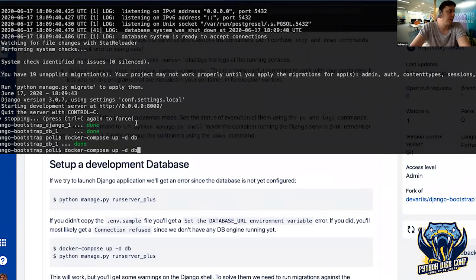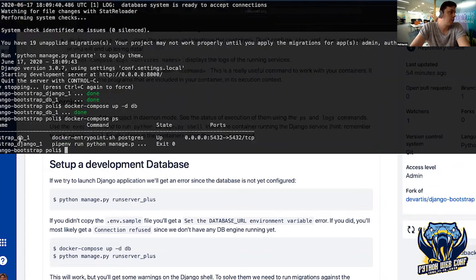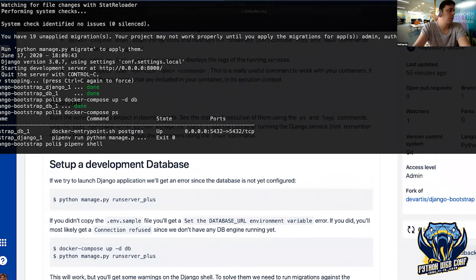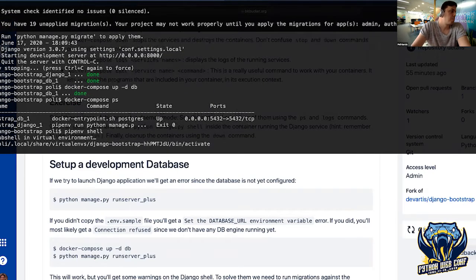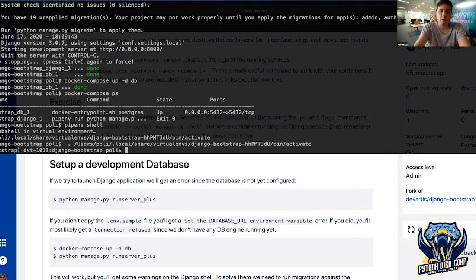If I run docker compose ps, I will see that the DB container is running and the Django container is not running. And I can get into my Pipenv shell and run python manage.py runserver_plus, for instance. Runserver_plus gives you some tools that are useful for debugging.